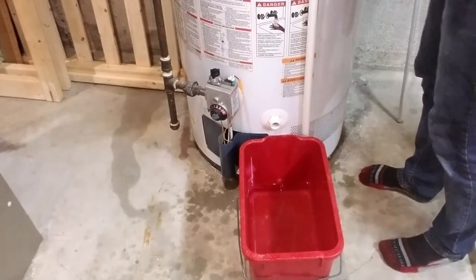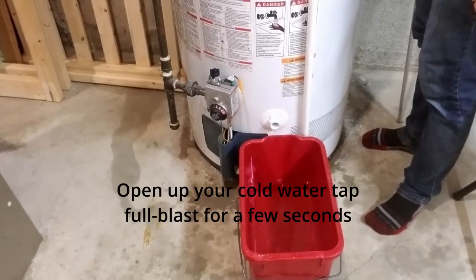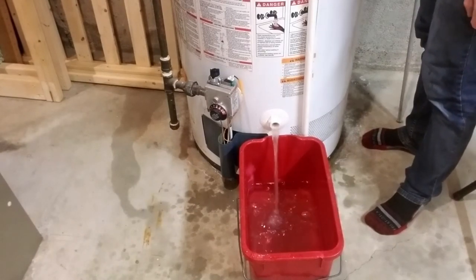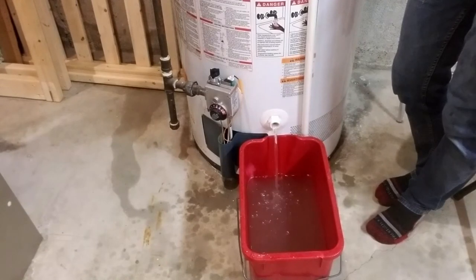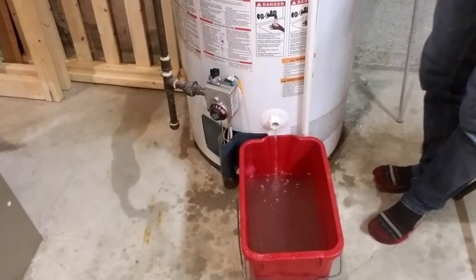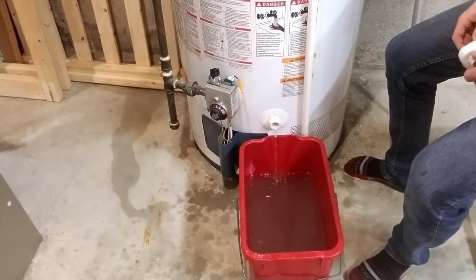Once the water is drained out, you should be able to wiggle your tank a little bit just to confirm it's empty. Now we're going to blast it with some cold water and see what comes out. The water isn't even looking super dirty actually — though now you can see it's a little brown coming out because we've stirred up the stuff on the bottom. As it slows I'm going to put the cap back in and tighten it up, blast some more water in, release it, and do that until the water is coming out pretty clean.